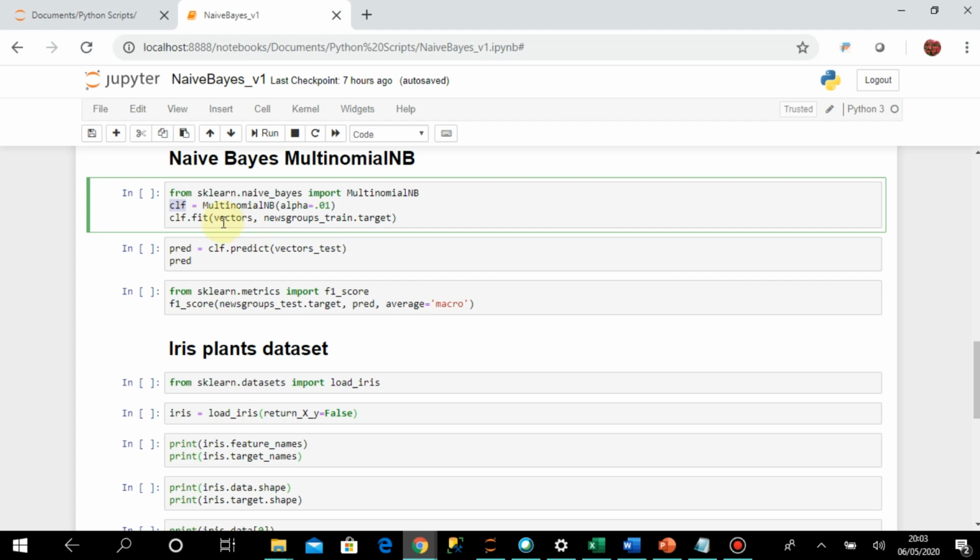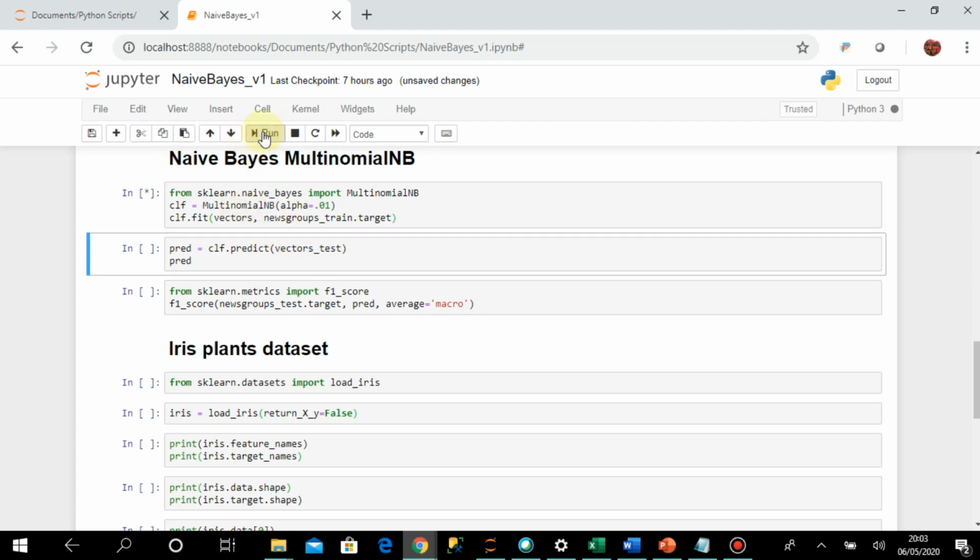We are supplying these vectors and the target values. This is how we are training the model, how it should learn from the dataset and the outcome, so that it can decide when the next set of test data is supplied. So let us first execute this.